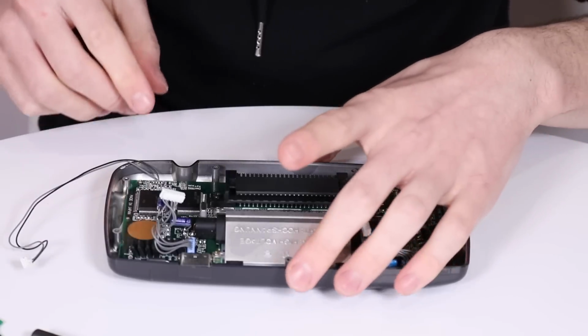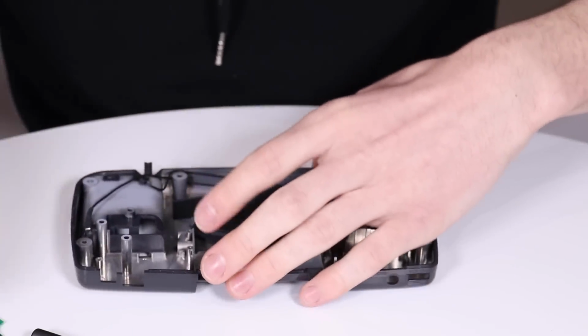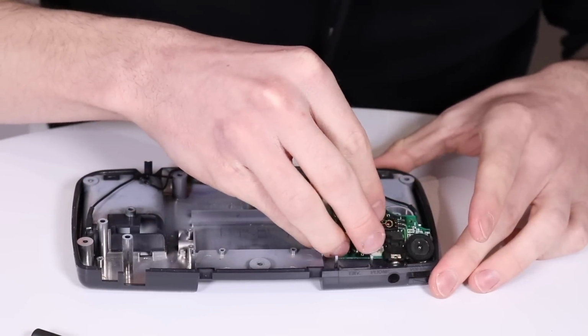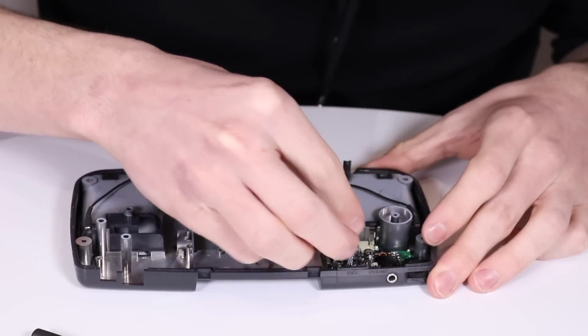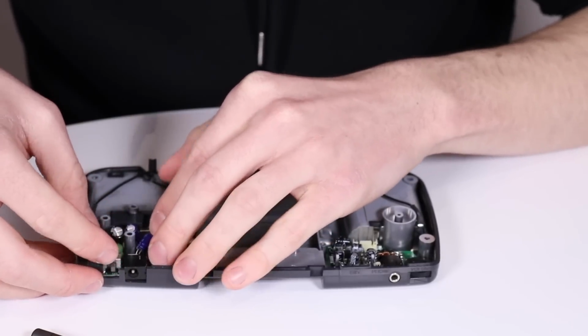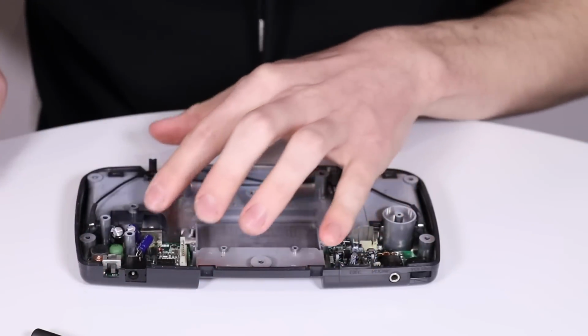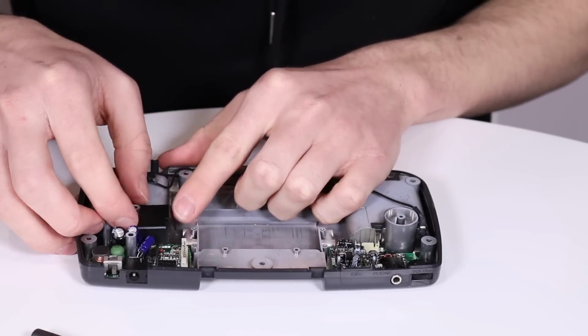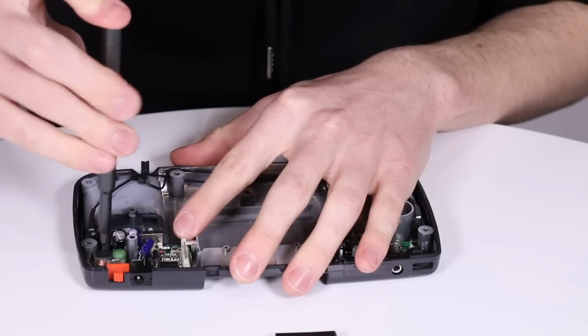All right, so that front bit is pretty much done. So let's take the back bit and work out where everything went in here. That looks like it just slots on there. Okay, that's all right. And then this little piece goes back on. I guess that's to stop it from shorting out on anything.